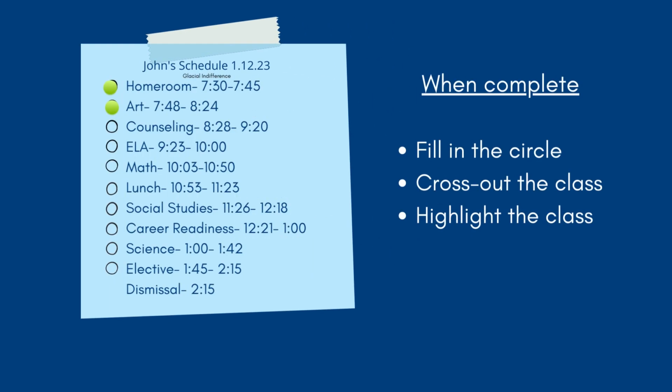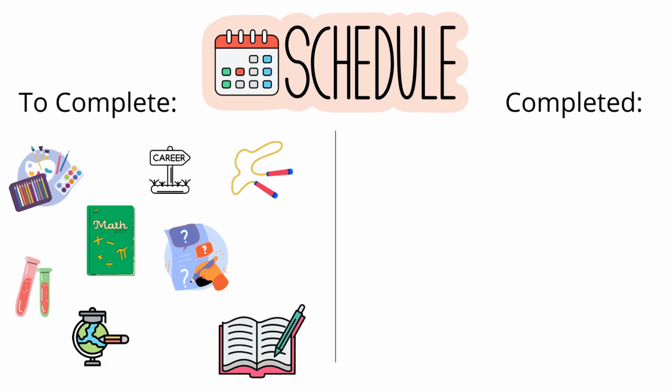Give them a chance to color it, strike it out, or highlight it as the class is completed. This supports the student's intrinsic motivation to practice organizational strategies. Some students will respond well to a picture or graphic of the schedule or assignment schedules. This can be electronic as well.